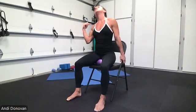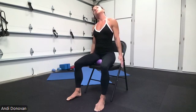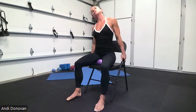If you do have the hand on the head, go ahead and release it. And you're going to nod your head like yes. So my ear is to the shoulder, but then I'm going to just nod my head like yes. You have the option to take hold of the seat of your chair or the side of the chair in some way, if that works for you. Another option could be hand behind the back. Lots of options. You do what seems like it's working for you.